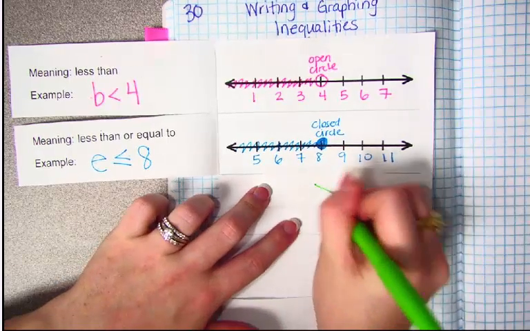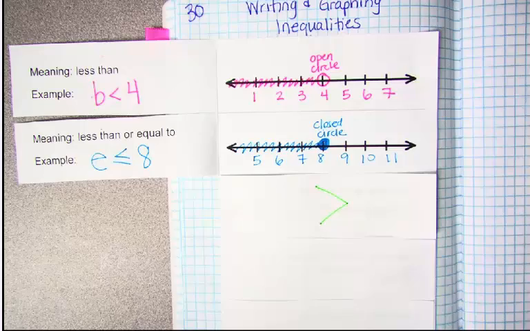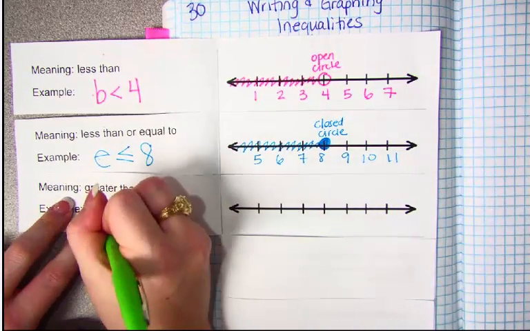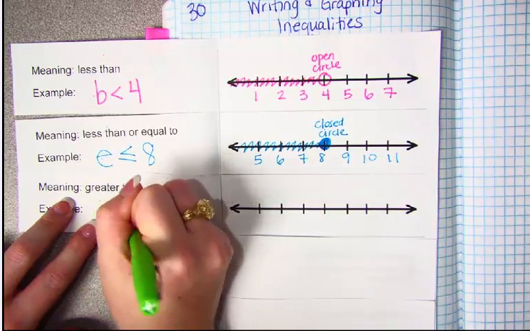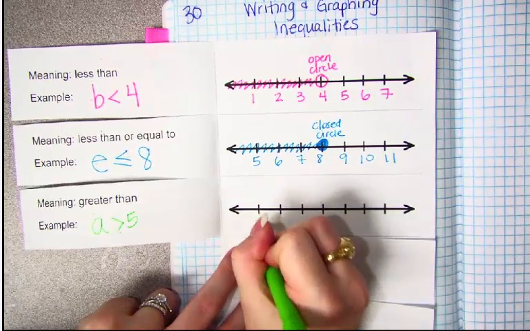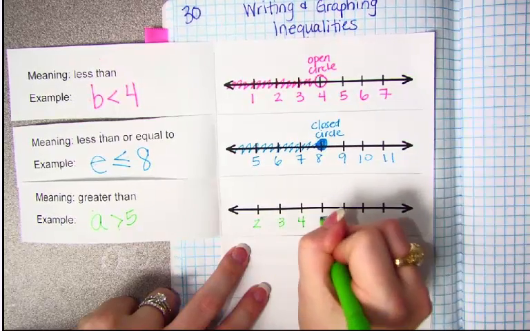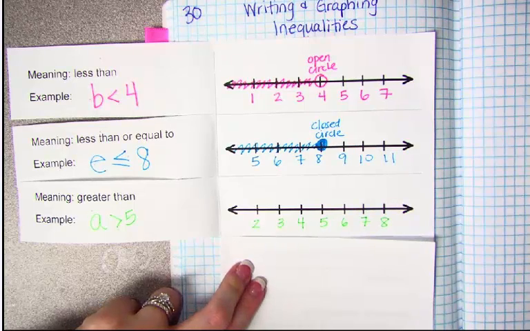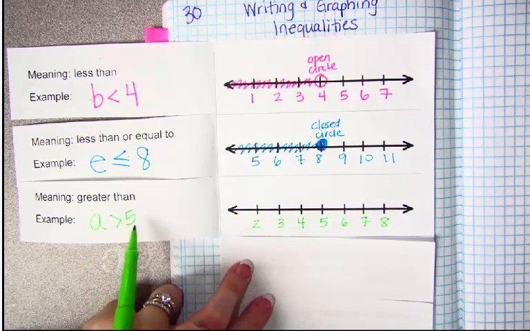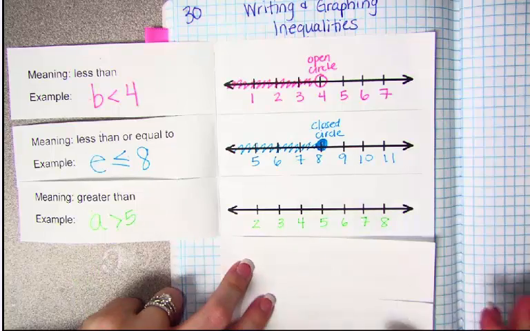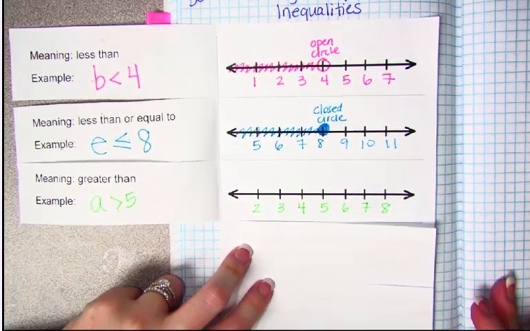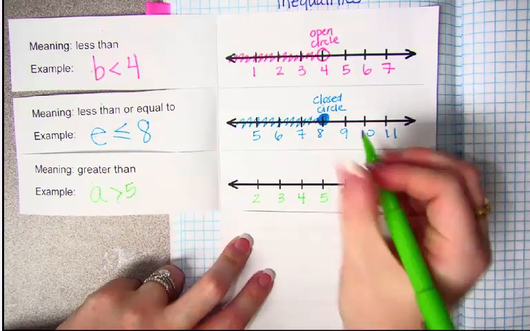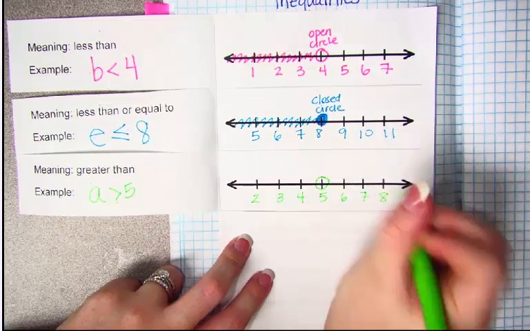So on the front of the next tab, you can put a big greater than symbol. So the example we're going to look at is A is greater than 5. Got to start by numbering the number line, so we'll start at 2 and go up by 1s. Now this just says that A is greater than 5. It doesn't include 5. So when it doesn't include the number, the way that I denote that on my graph is by using an open circle. Less ink, less ink.